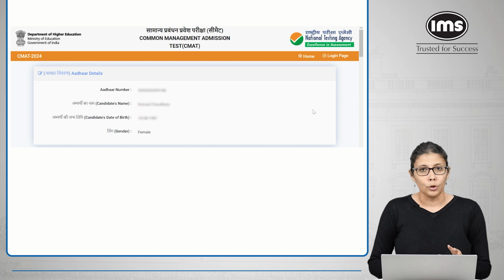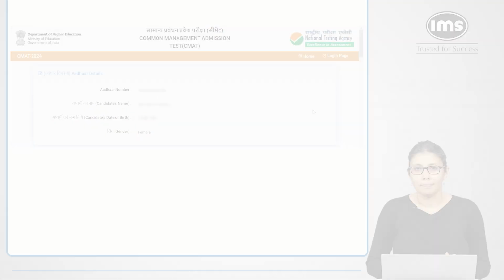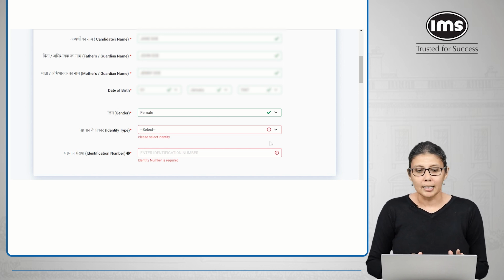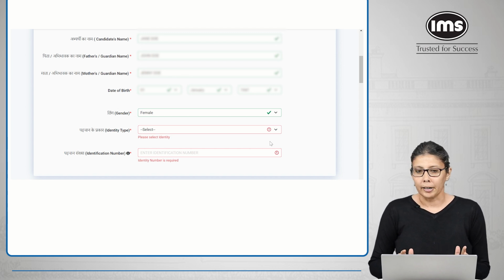After that, you will be required to fill in your parents' or your guardian's details. So let's take a look at what you really need to do here. Now, as you can see, all of the fields are mandatory, so you cannot really skip anything. I have put in some fictional details. Make sure that you're putting in the right details for yourselves. So the candidate's name should appear automatically. You need to fill in your father's or guardian's name, mother's or guardian's name. The date of birth ideally should also reflect because that will be linked to your Aadhaar number.